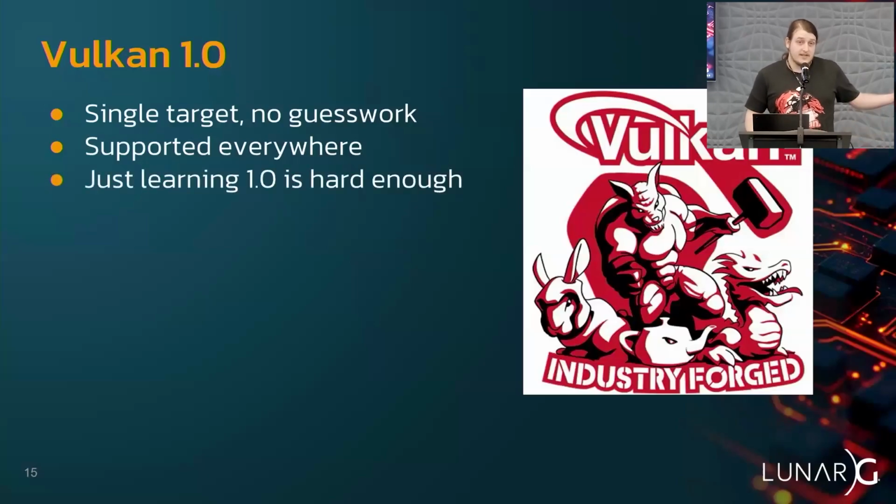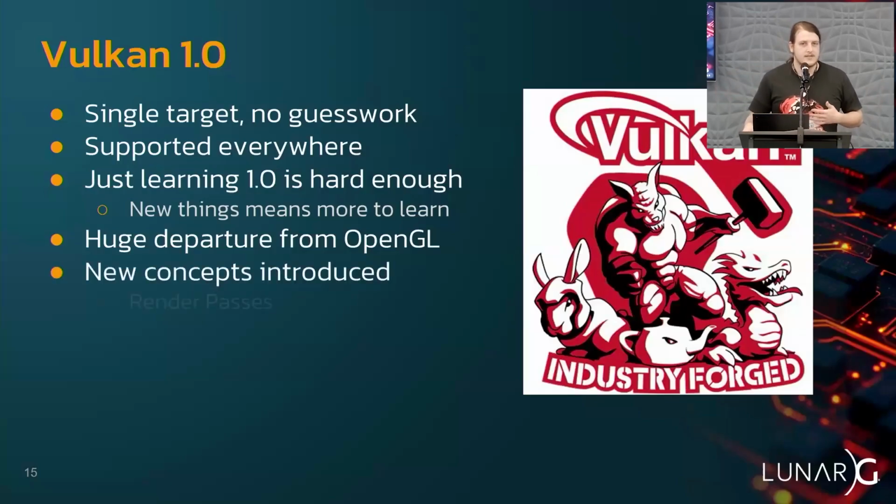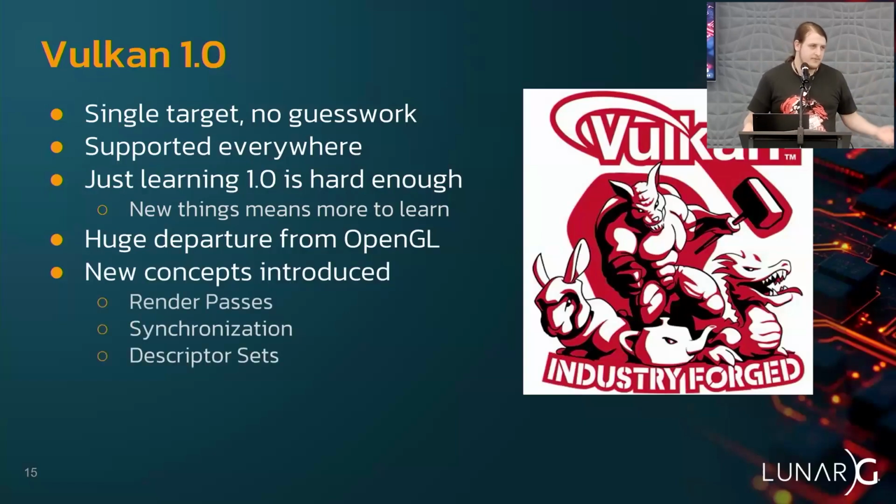I've said Vulkan is massive, but even Vulkan 1.0 is hard enough to learn that you're being told you should learn Vulkan and all the new stuff. That's overwhelming. That's a lot of things. And learning Vulkan requires either forgetting or reinterpreting your past knowledge from other APIs. OpenGL, in this case, a lot of the OpenGL concepts do not map to Vulkan, and you have to just relearn how you do graphics. All sorts of new concepts, render passes, and synchronization, and descriptor sets, and I can keep going and going. There's more than the slide fits.